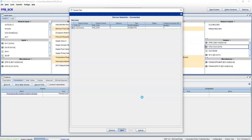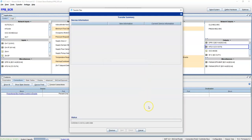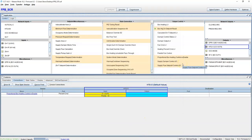And while that's filling out, I just want to let y'all know, send me what you've got. If you've got a sequence of operations or drawings with the sequence on there, or even drawings without the sequence on there, if you've got something weird, I'll leave my email address down here in the comments. Send it to me. We'll do a video on it. I'll go through it. I'm going to start small. Here's my air, with the VAV boxes, I'll go up to air handler boxes. I'll go up to chiller plants and heating plants. And once we get through all that, maybe we'll jump into some Honeywell. But I'm going to stay Johnson right now because that's what I know the best. Still learning some Honeywell myself. Maybe if I can get my hands on a Jace and a couple controllers, I'll show you actually loading it onto the Jace.